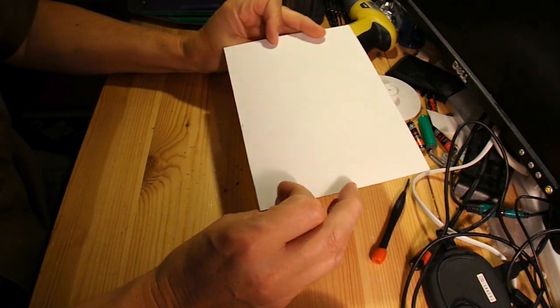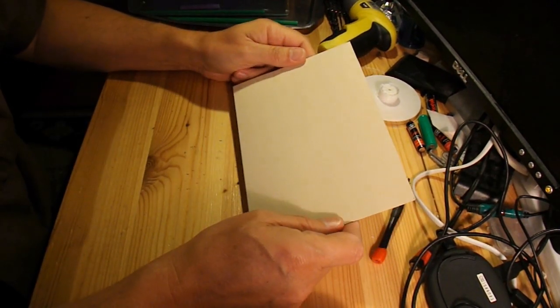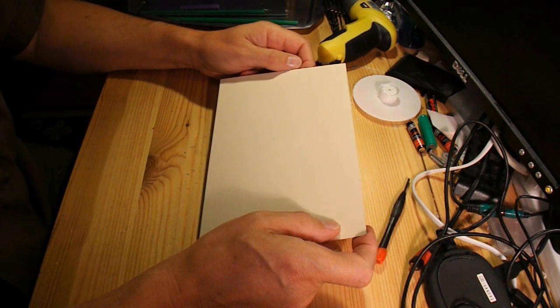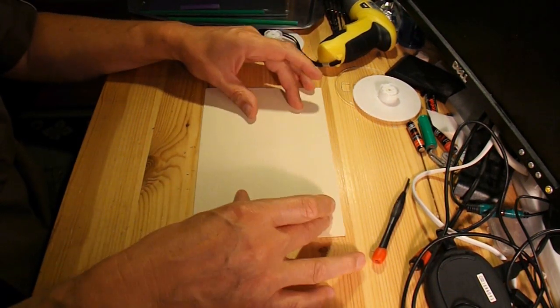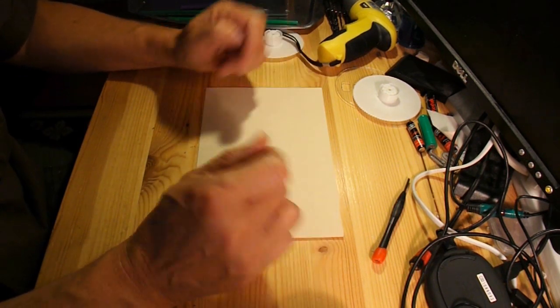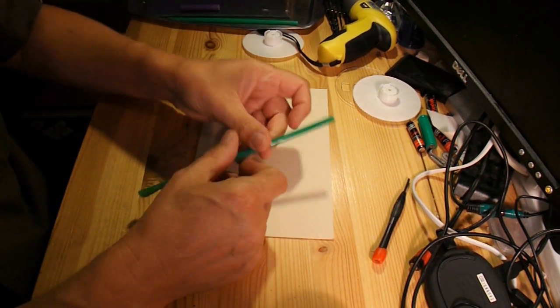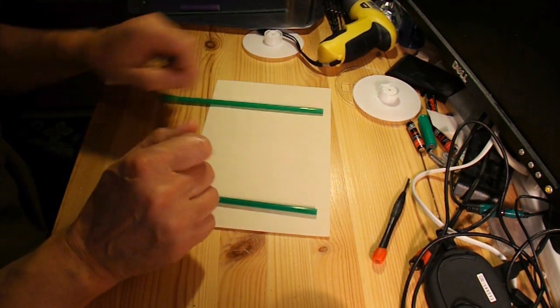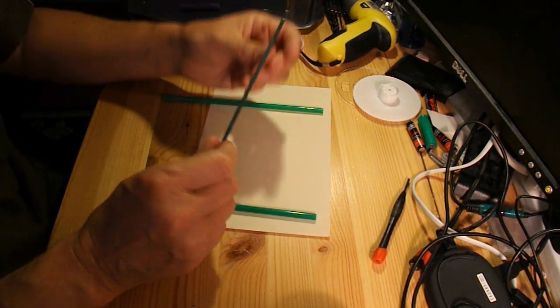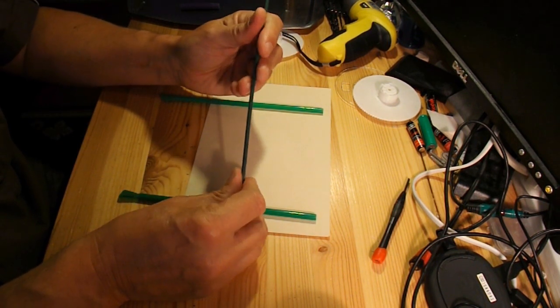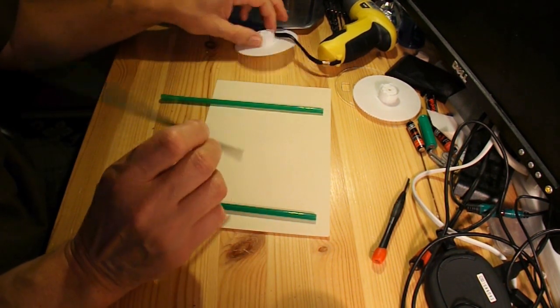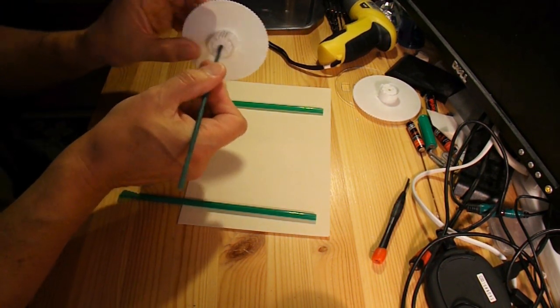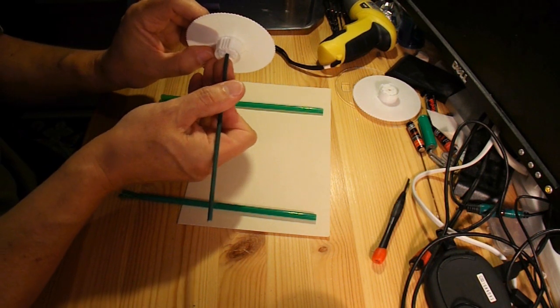Okay, the plan is to make a little balloon-powered jet car. Only because that'll be nice and simple. I'm going to fold up a bit of cardboard to make a chassis. Glue some drinking straws either end of it. Use a bit of garden cane as the axles. And hot glue the wheels onto the axles.